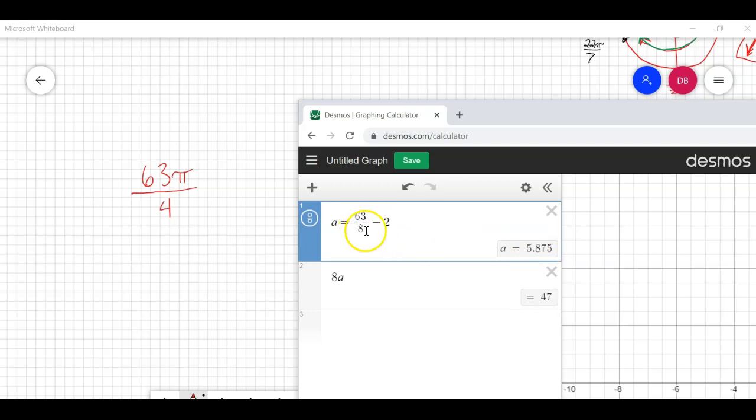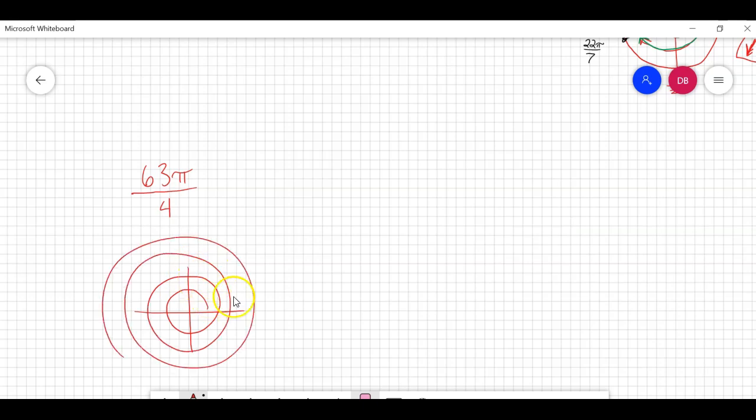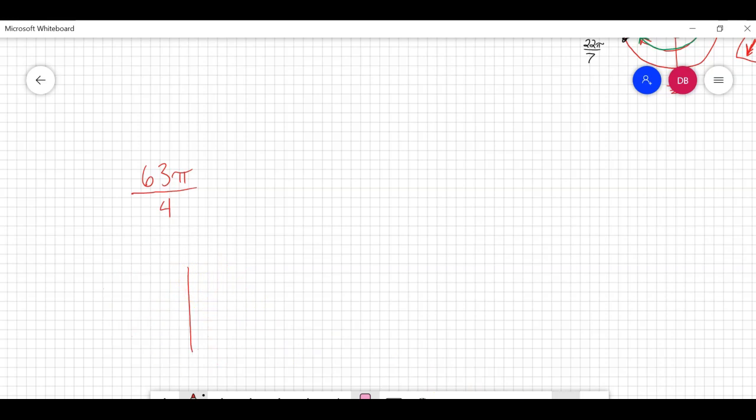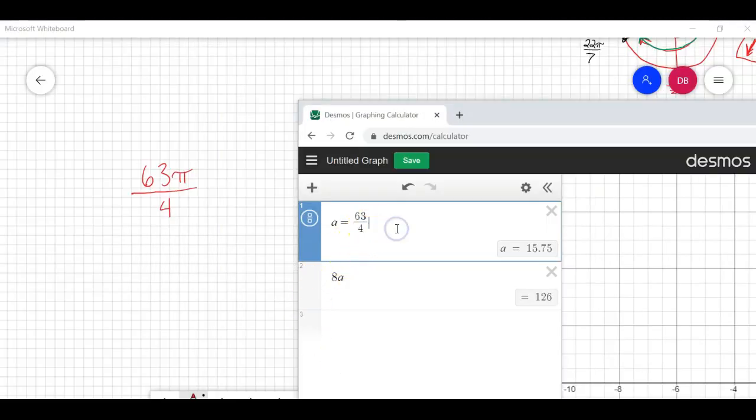Like 63 pi over 4 minus 2. That's not less than 2 pi. So what does that mean? Well, that means that with this one, I went around the circle multiple times, not just once or twice or 3 times. I went around over and over and over again. So 63 pi over 4 is much bigger than 2 pi. All right, you can calculate it. You can take the minus 2 away just to see. That's 15 pi. That's like going around the circle 7.5 times. All right, so we've gone way more than 2.